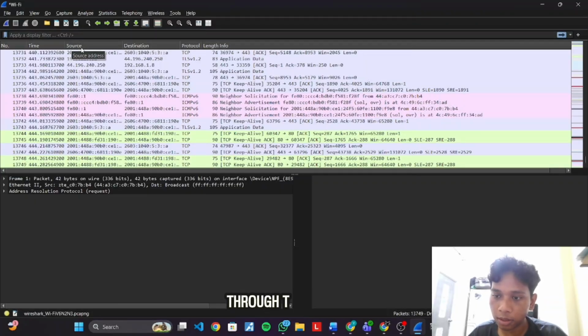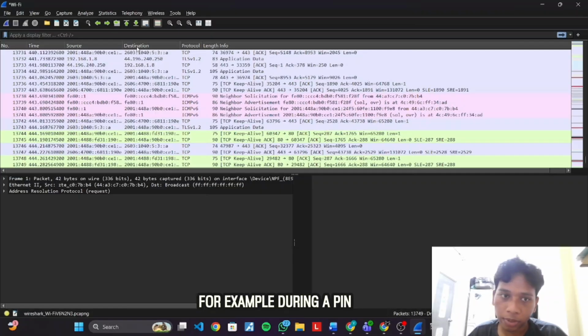For example, during a ping test, this column displays the local IP address such as 192.168.1.8. Next, destination shows the destination IP address of the packet. When accessing Google, the server IP such as 8.8.8.8 appears here.